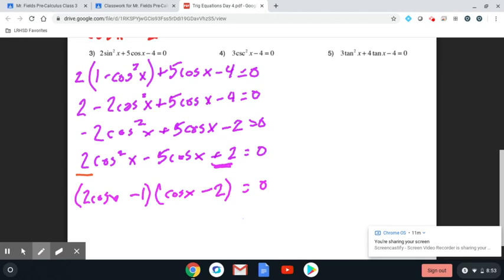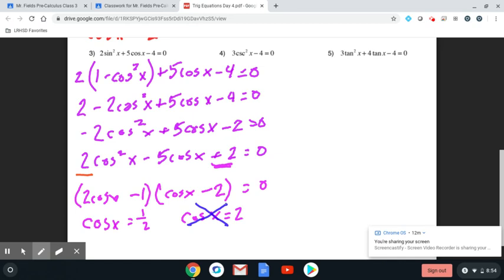All right, so same thing that we've done before. You want to take both the left and the right group and solve for cosine. So this is going to give us cosine x is equal to 1/2 on the left. For the right group, we're going to end up getting cosine x is equal to a positive 2. If you notice, that's a non-special value, but if you try to find the inverse of that to get a reference angle, it's going to give you an error message, so that one doesn't actually work.